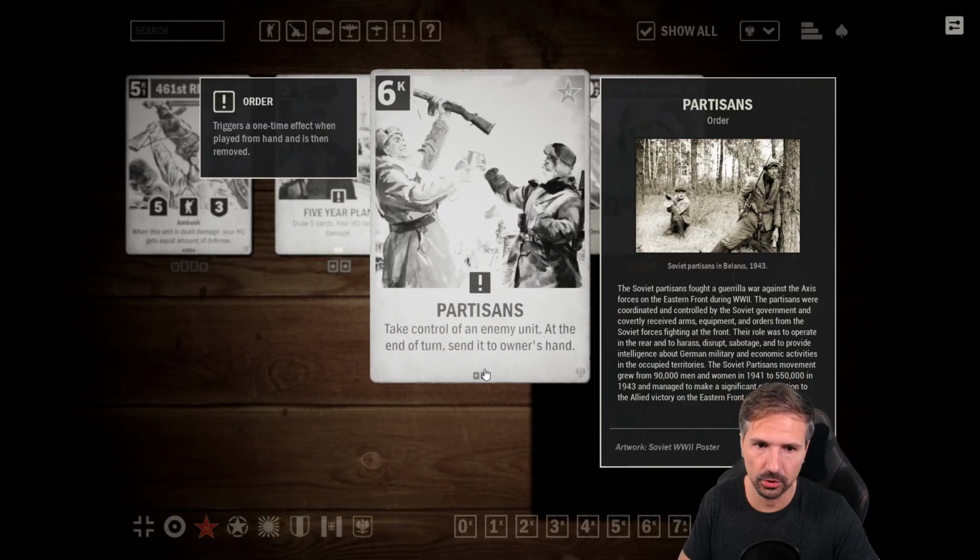Another cool card here, Special Partisans. 6 credits, and you can take control of an enemy unit, and at the end of your turn you send it to the owner's hand. Don't give it just back, you also send it to his hand. And do you know when you don't send it back to the hand? When you play your factories or Red Banner on it. So basically for 7 credits you can just get rid of any opponent's unit besides Panther G and M4A1 that cannot be targeted, and make it your own unit for 1 credit more.